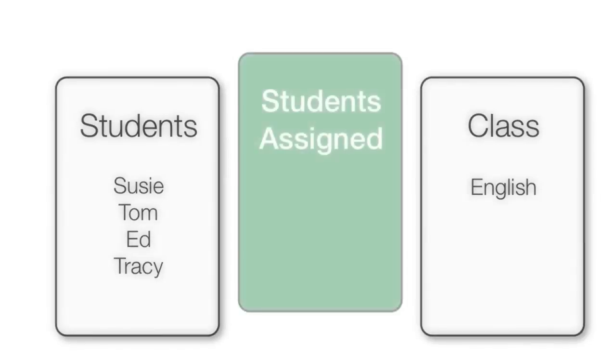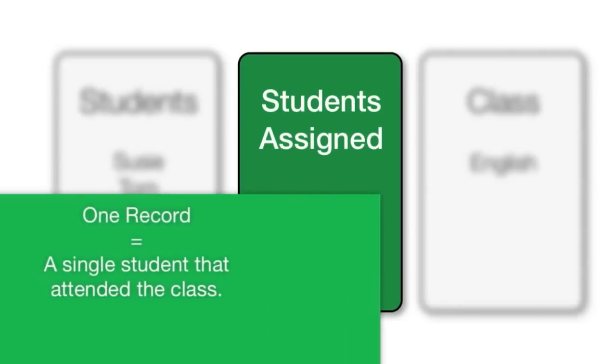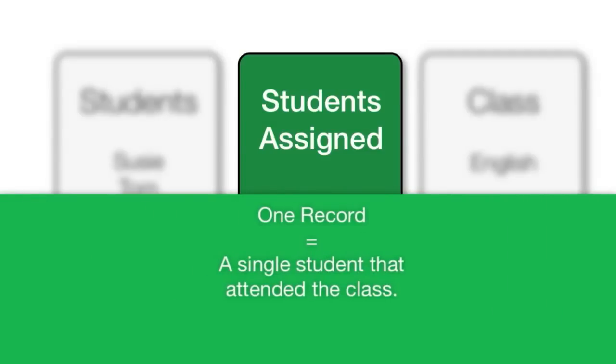This table I would recommend calling students assigned. Now you could come up with a different word, you might say students attending, but that might get into attendance records, which is totally different within an educational organization. So the assigned students is another table, okay? And so once again, we're going to write down in plain English underneath this what each record is. So 1 record here represents a single student who attends that class.